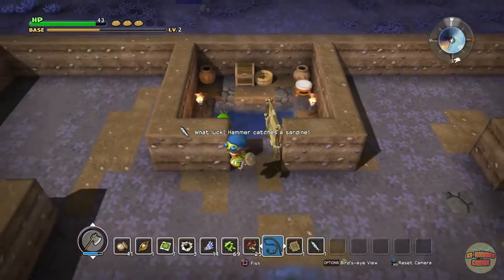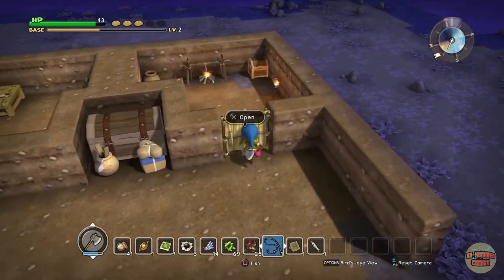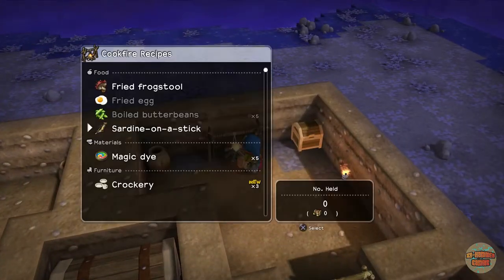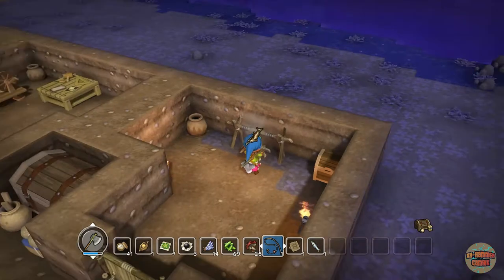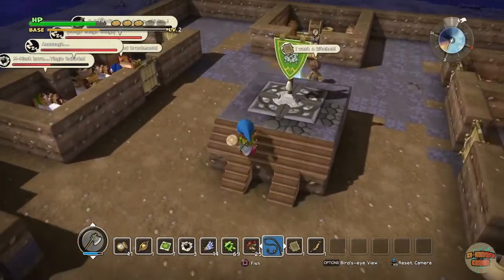Yes! Awesome. There we go, guys. You can catch fish in your home base. That's amazing. That's so cool. Right. Let's make this sardine on a stick for Mr. Ill Man over here. Whoop.